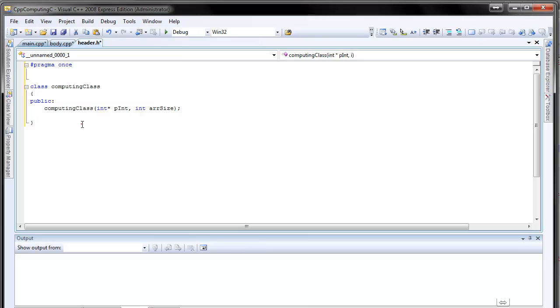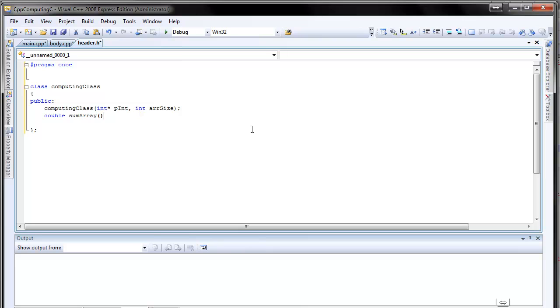Secondly, we want to have a function that returns double, and it will be called sum array.